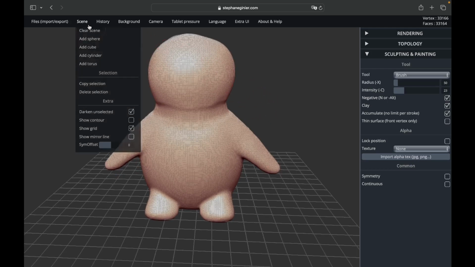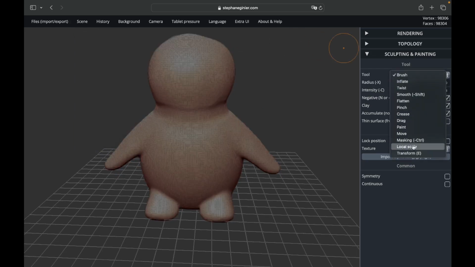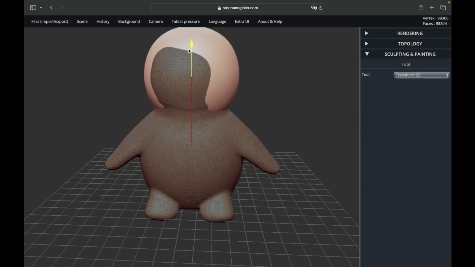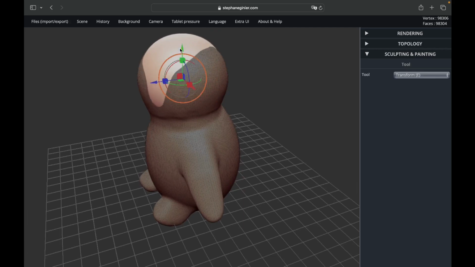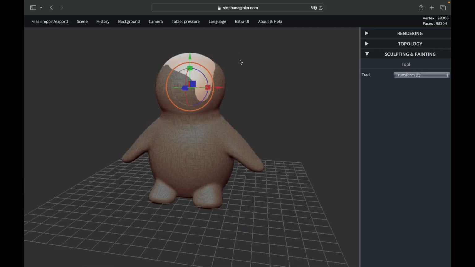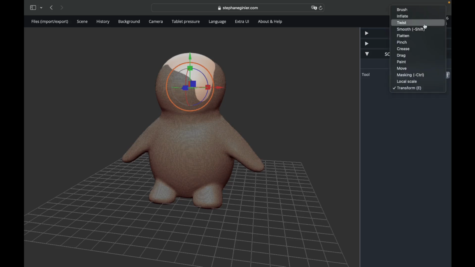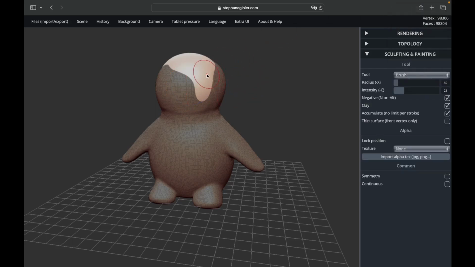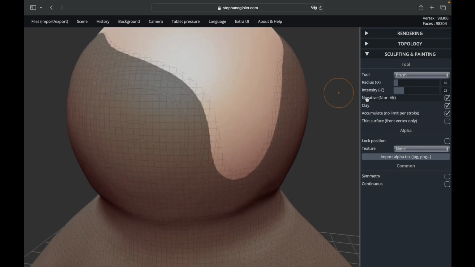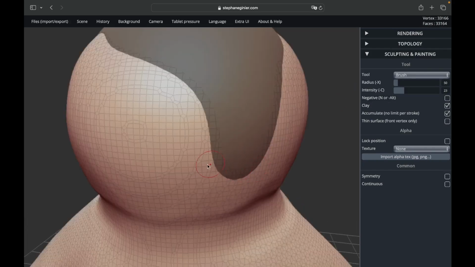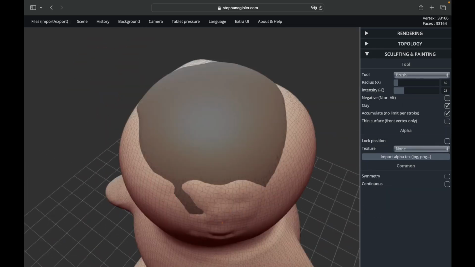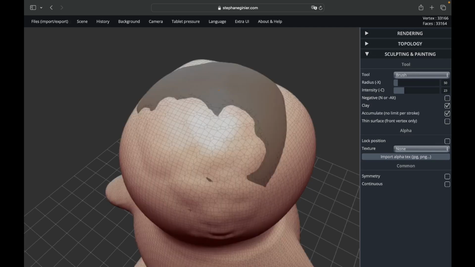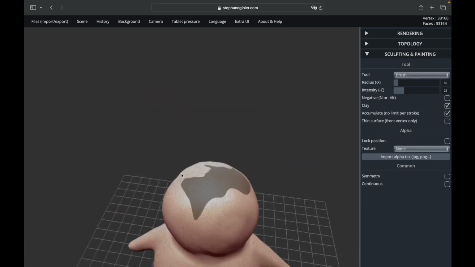We click on Scene, Add Sphere, and select the Transform tool. In this way, we try to scale and adapt the sphere just inserted in our workspace in relation to the head modeled by us. After positioning the sphere in the same place as the head, we select the brush tool, and with the negative and symmetry function deactivated, we're going to align our head based on the shape of the sphere. It is a process that requires a little patience and proceeding in small steps.